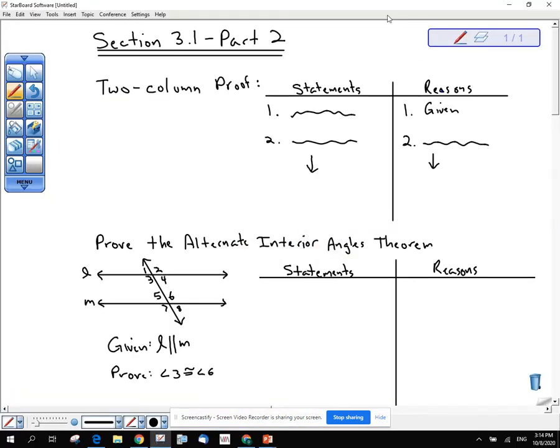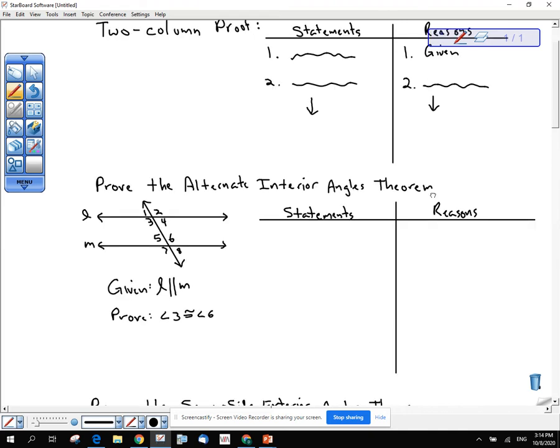All right, now we're going to prove the alternate interior angles theorem. Now, once again, that was the second theorem that I gave you in the previous lesson. So we have the first one, the corresponding angles postulate, there for us. You can't use this theorem to prove this theorem. That's what my old geometry teacher called a bootstrap. I'll tell you that story in class at some point. And so we can't use that, and we can't use any of the theorems that come after it. You've got to think of this in the order that they were given.